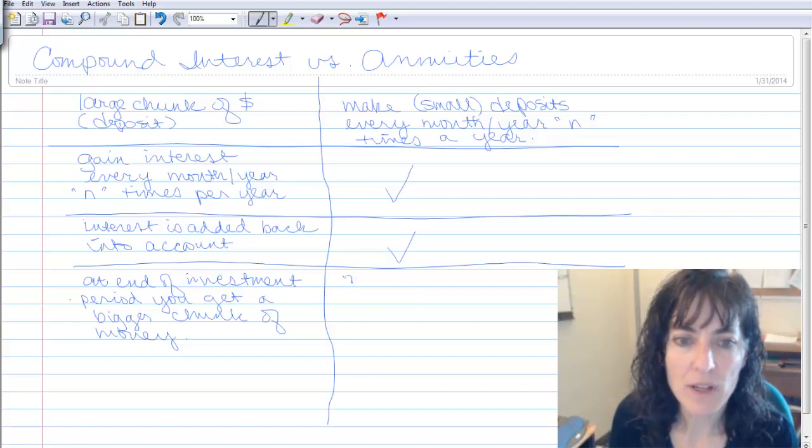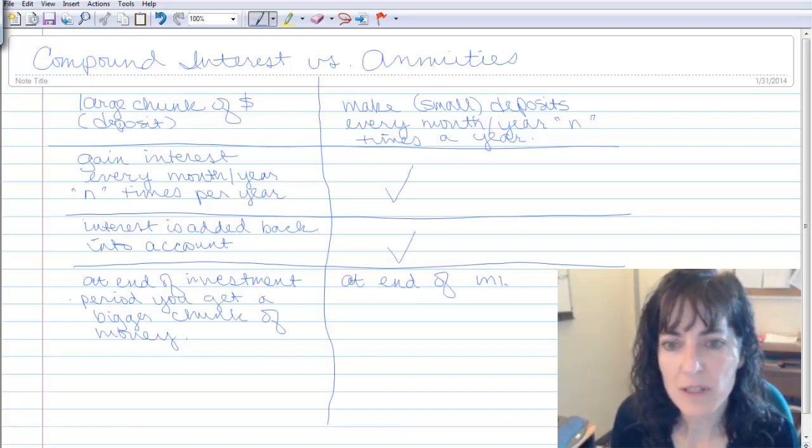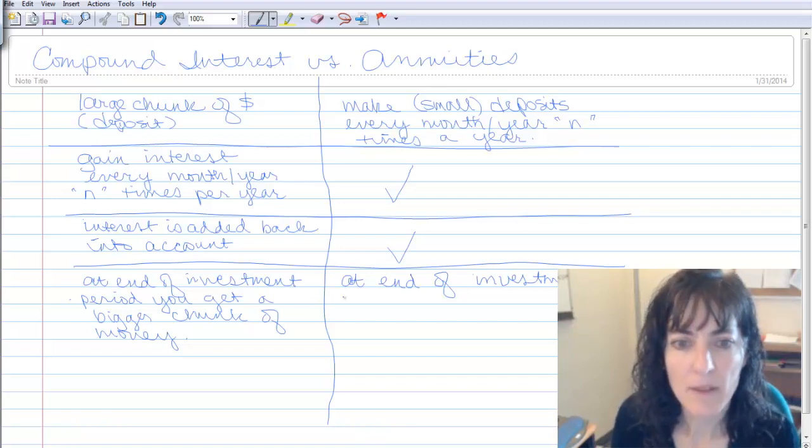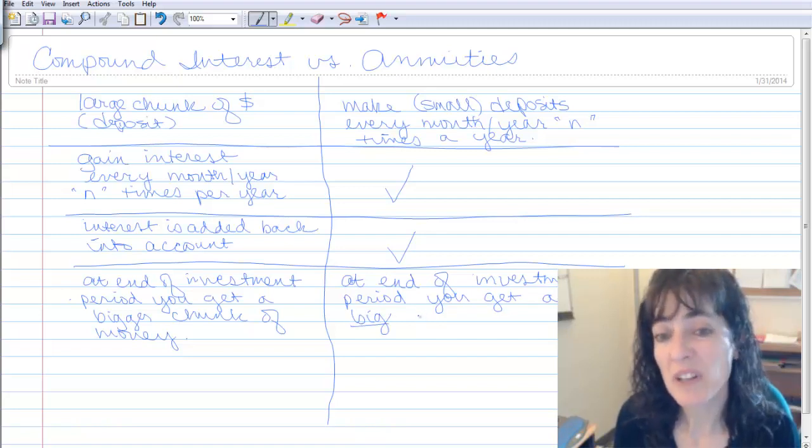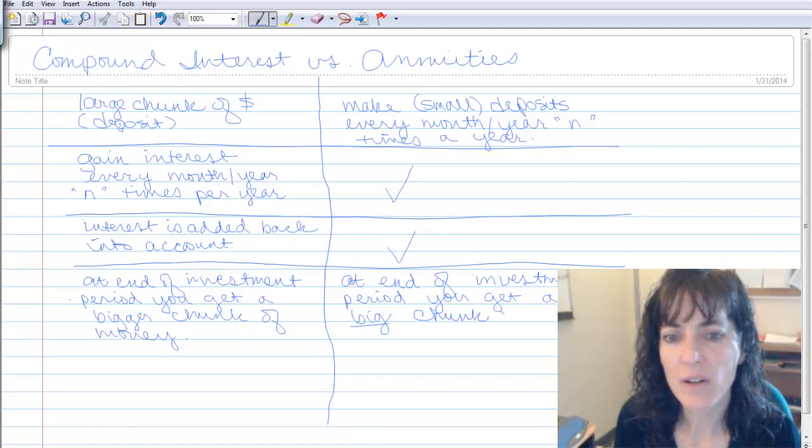At the end of the investment, and I'm just going to say on this one, a big chunk of money.